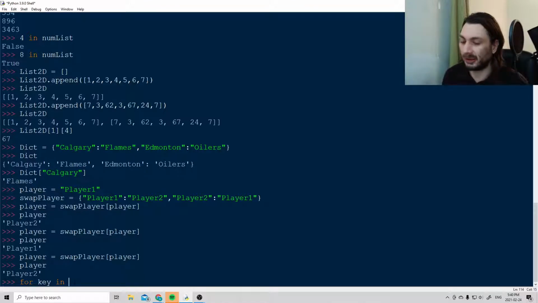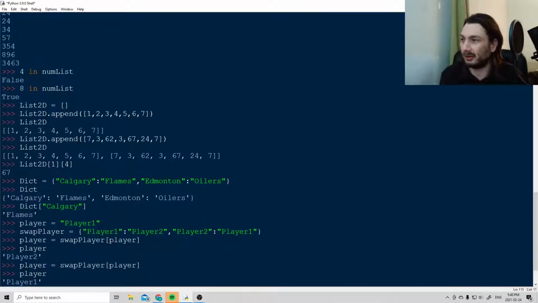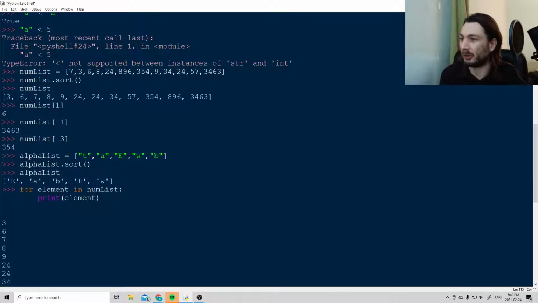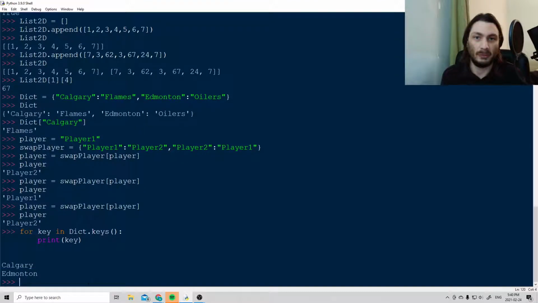So I'm going to say for key in dic.keys, that's not how you do it, keys, I'm going to print key. Same idea as before, when we saw it here. We did for something in array, print that something. We're doing for something in the dictionary's keys, print that key. And it printed out the two keys for us.